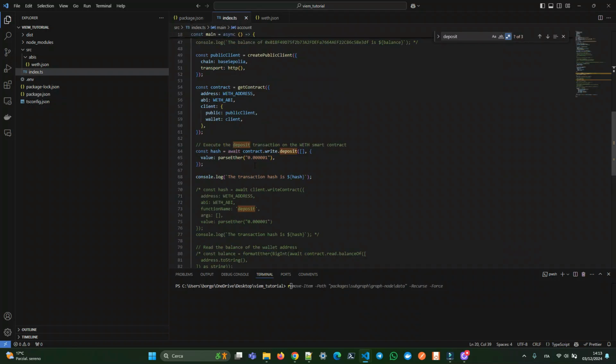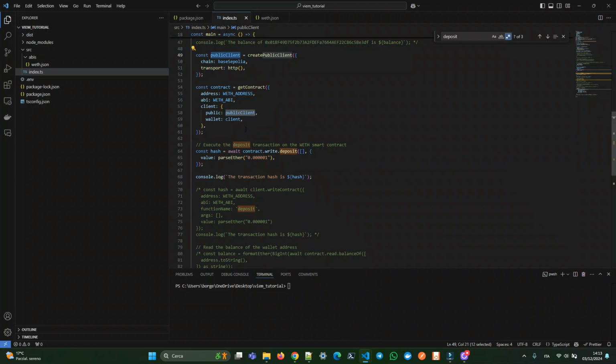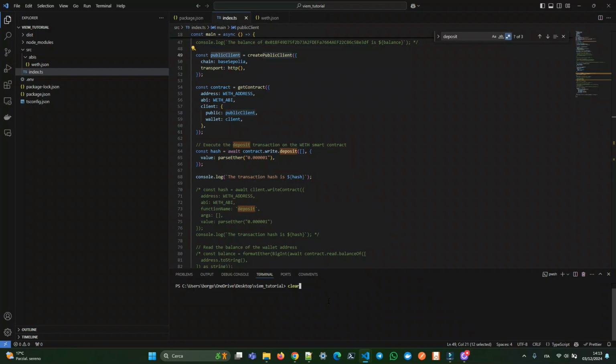We can execute this transaction here. I have also added the public client here inside the getContract because later on it will be needed when we need to read the data from the smart contract, so we can execute this transaction here.